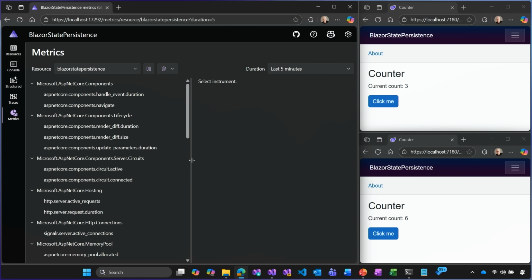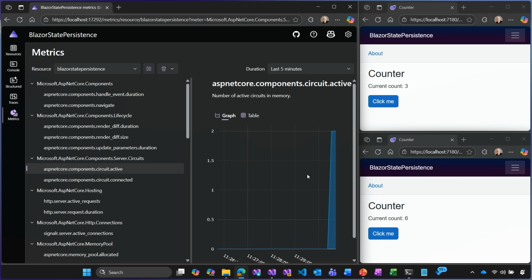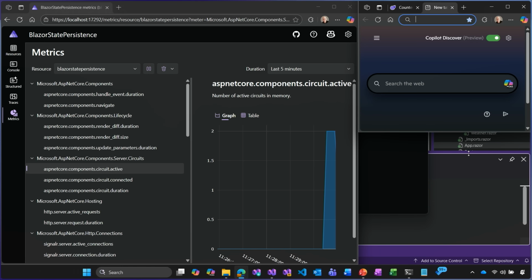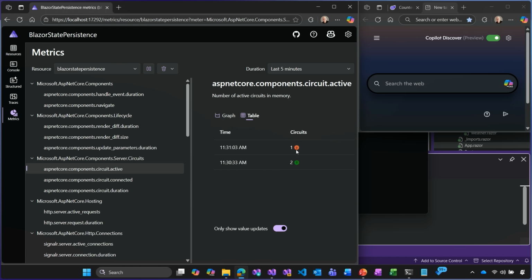All right, so let's see what's happening with our metrics. How many circuits do we currently have? Well, I currently have 2. Yeah, I've got 2 pages. But let's say this user at the top right browses through a different tab and starts watching YouTube or whatever, so they're not using the app anymore. And maybe this user down here on the bottom goes to check their email, so the browser is no longer visible there either. You can see that the number of circuits is dropping. It just dropped to 1 when I changed tabs, and now it's dropped to 0. I literally have no active circuits in this app. I've saved all those server resources.